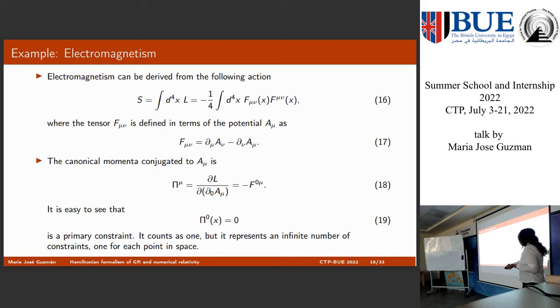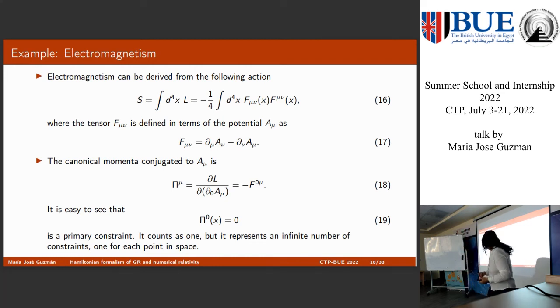Now I should point out that all the procedures that I showed you before were defined for classical mechanics, where q is just the position of a particle, like the coordinates. In field theory, I have some physical field that depends on the coordinates. That means if I am at this point in space-time, I have a value of my field here, and then I change my position, and I have another value.